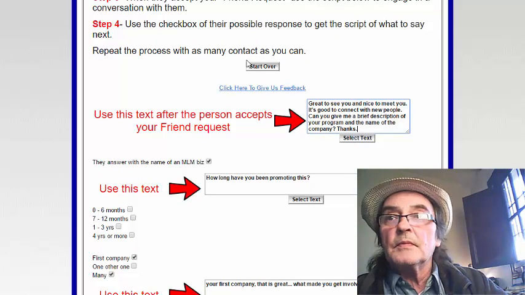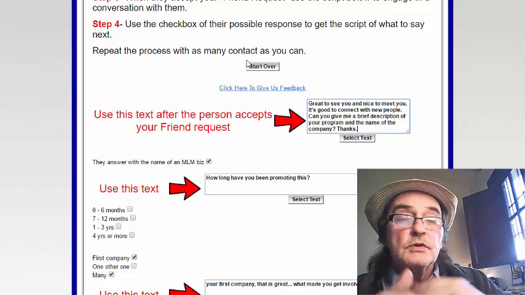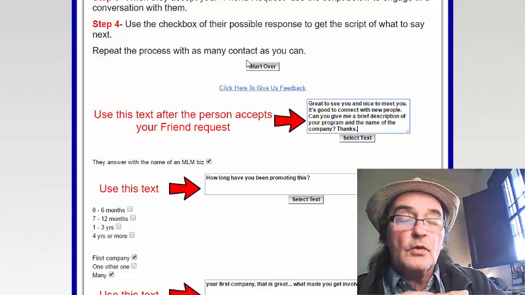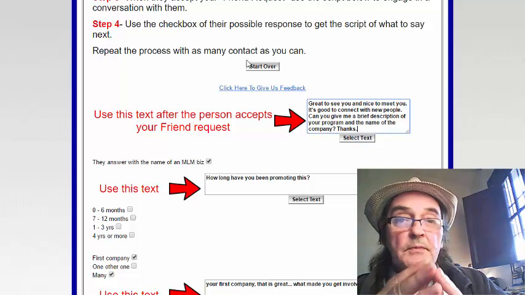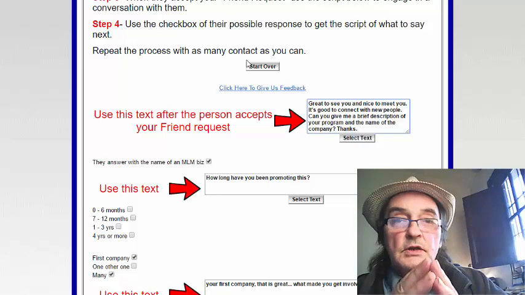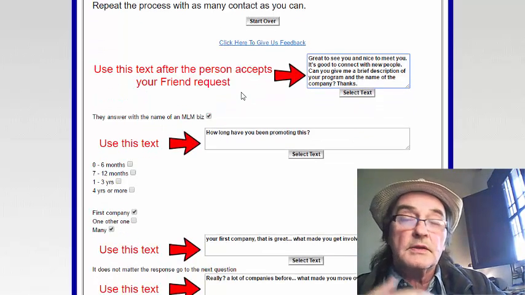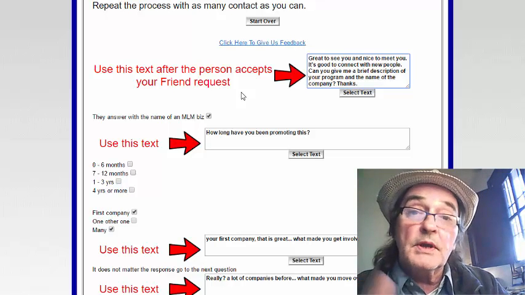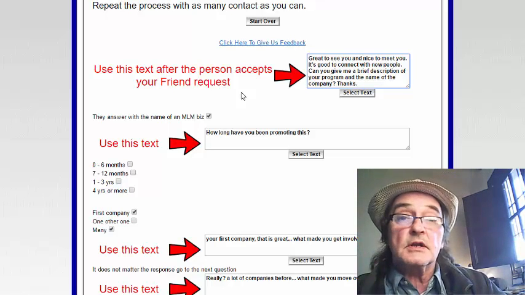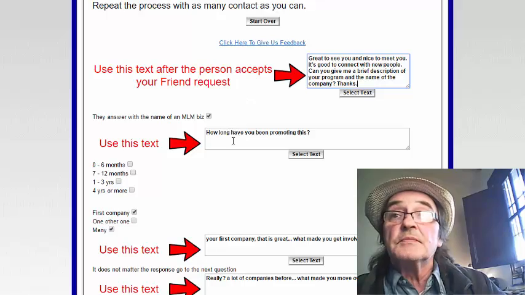It's good to connect with new people. Can you give me a brief description of your program or the name of the company? Thanks. Just say that in your own words, but that's your greeting, and then they'll tell you which company. You may know which company it is, in which case you just change that a little bit to suit your circumstances.